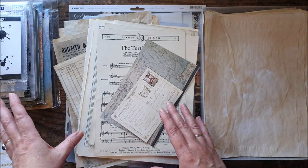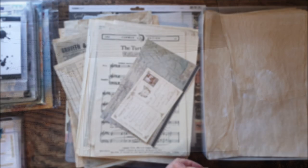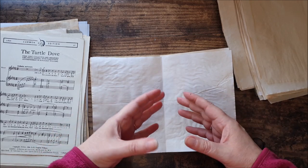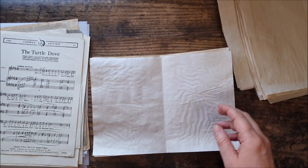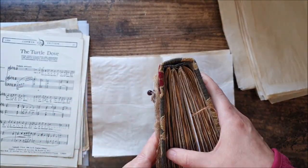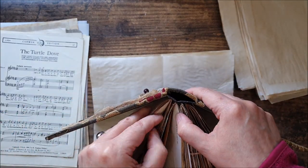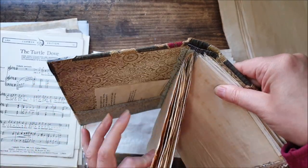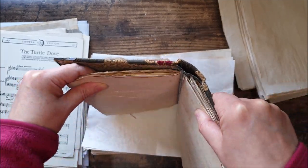So I'm going to clear myself a space and we'll have a little think how we're going to arrange the pages. So when we organise our pages, we are going to form them into what is called signatures, for those of you who are not familiar with the term. And a signature is each bundle of folded papers. So if you can see here on this book, there is one signature, and that's like a bundle of pages stitched into the binding.